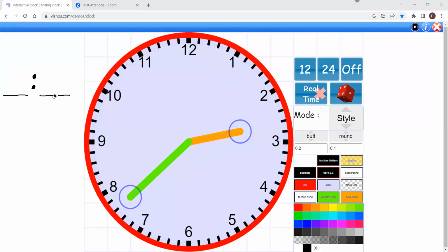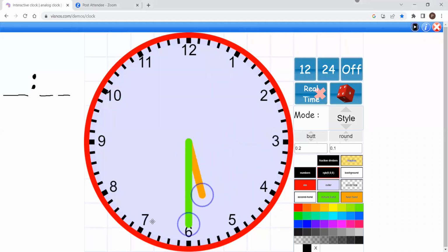Let's go again. I'm going to go with this. So again, quickly pause the video, have a go, and then we'll go through the answer. Right, answer time. Here we go. First things first, do we start with the minutes or the hours? Start with the hours. So that shorthand is the hour. It's between the 5 and the 6, but it doesn't quite belong to the 6 yet. It hasn't got there. So the hour is going to be 5.